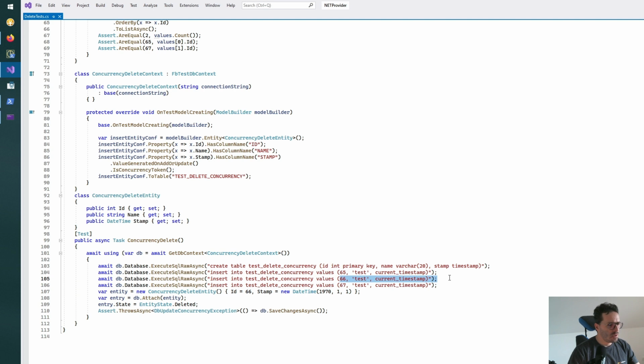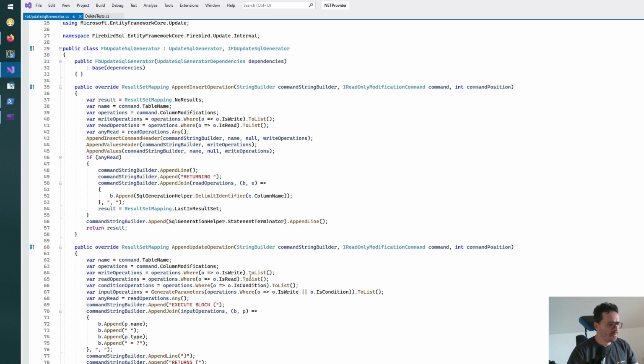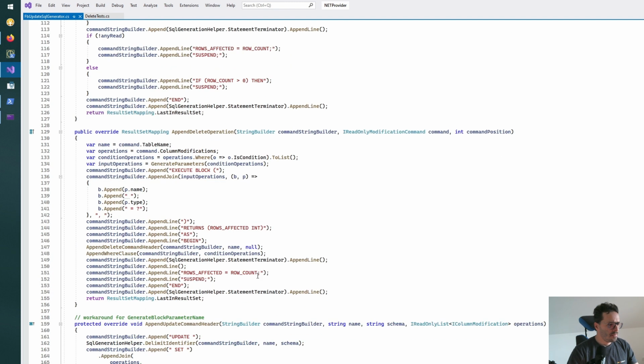So that's this one. Let's open this one. That is the update. Update SQL generator. Delete operation. So let's put a breakpoint in here.